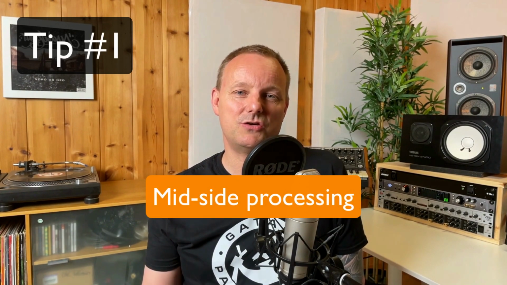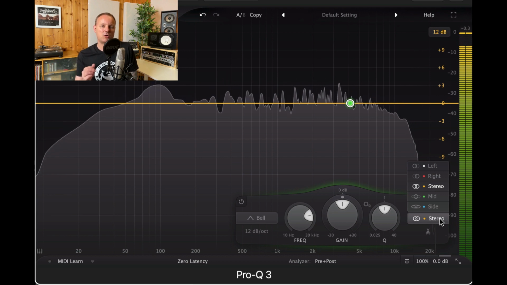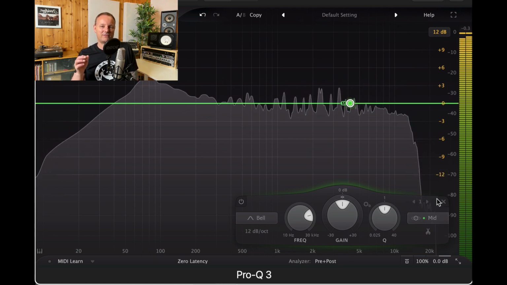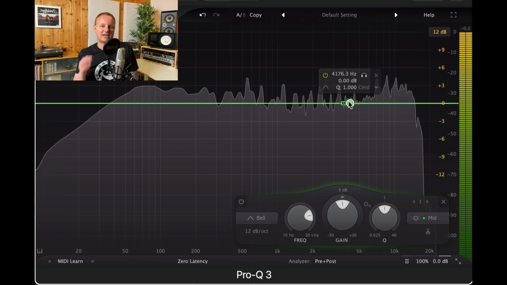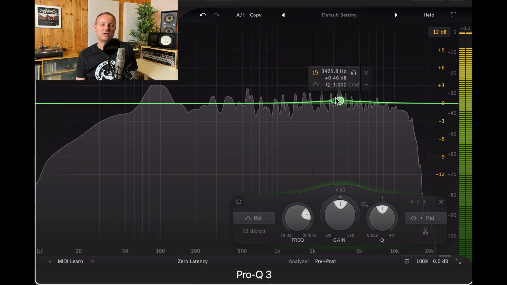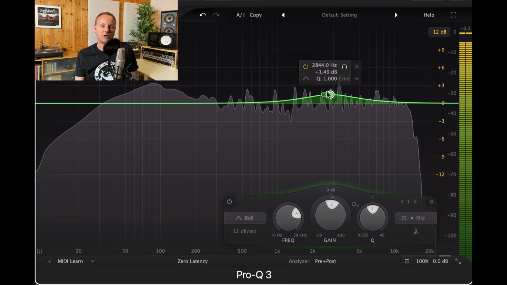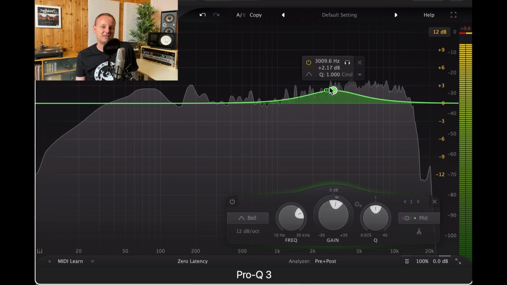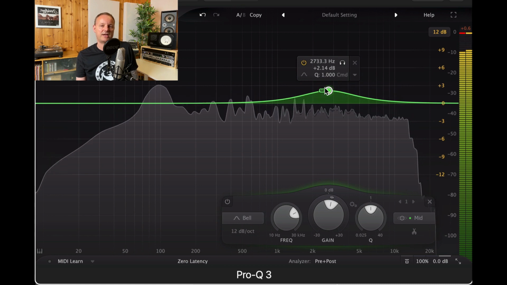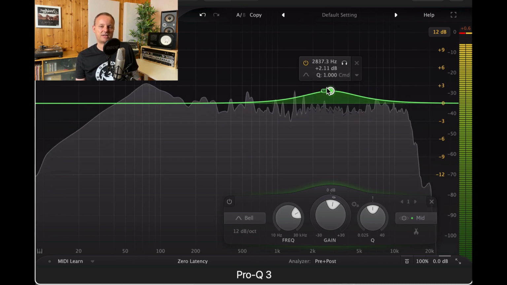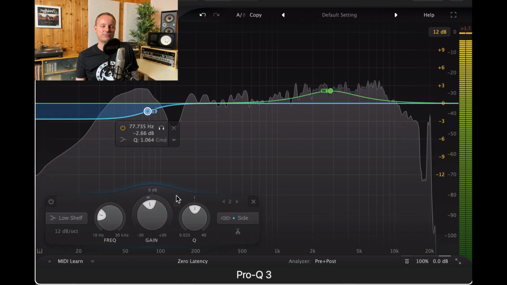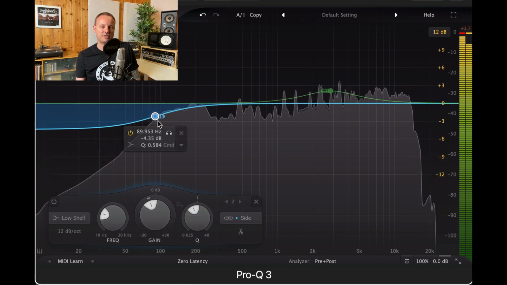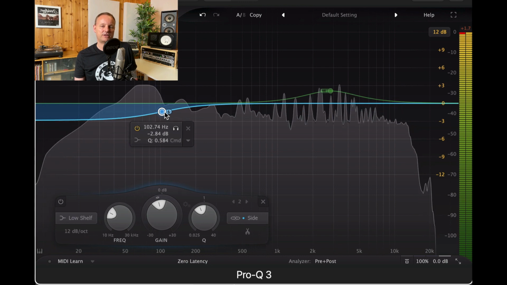So I'll use an EQ and put it in mid or side mode, and I will enhance or decrease the volume of whatever needs to be adjusted. Example, the vocal is not popping through as much as I want it to, so I use an EQ to boost the mid in the 2 to 3K area, like so. That's one technique. Another technique is to cut away some of the sides in the low end so that I have a cleaner low end.